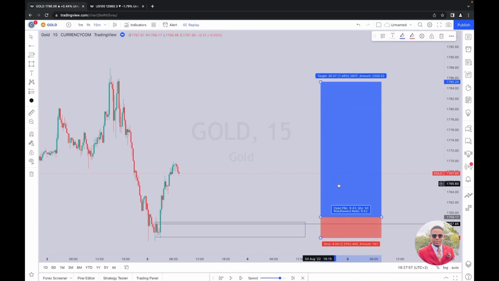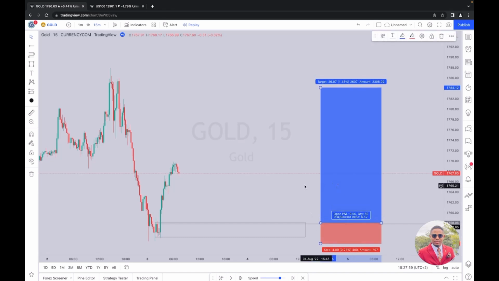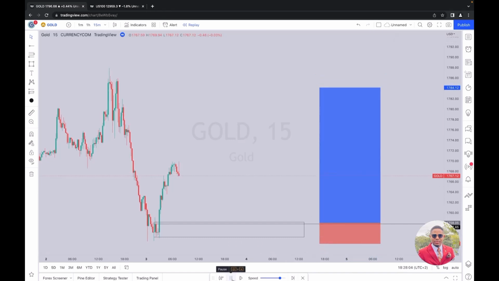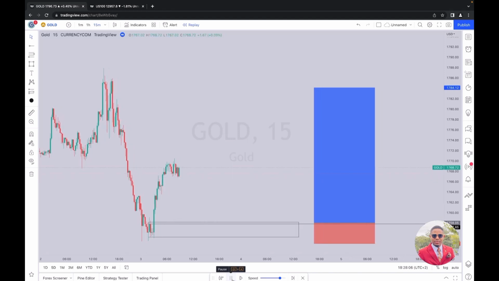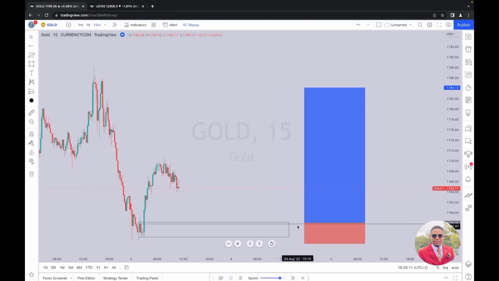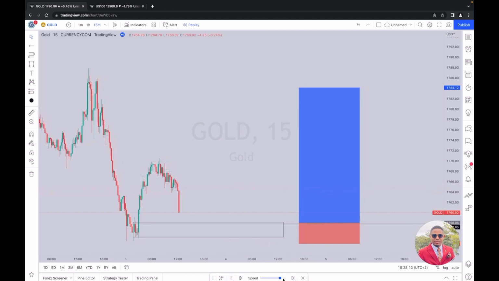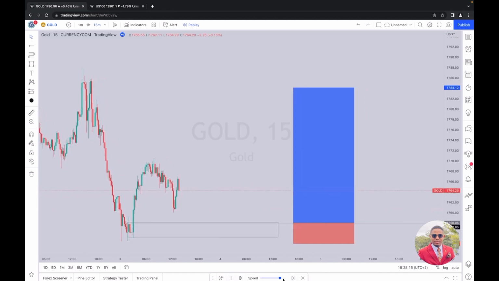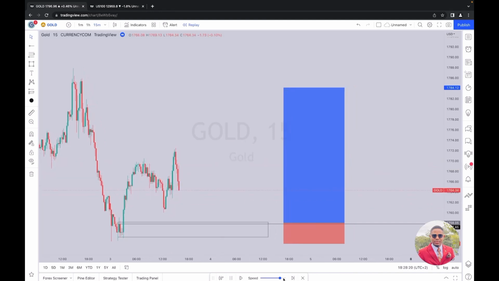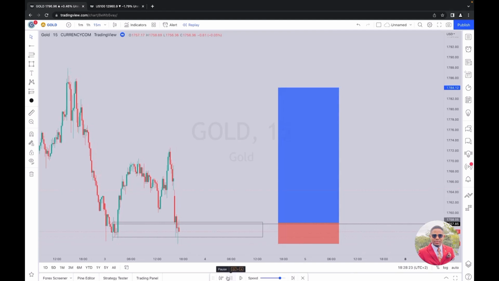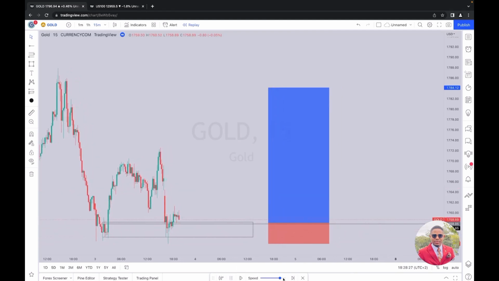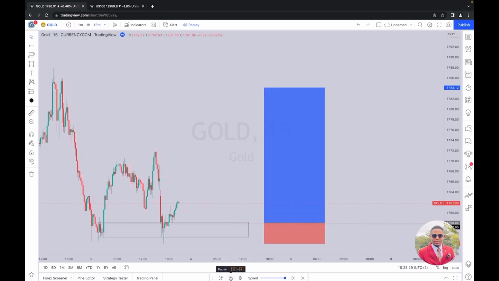That was Nasdaq. This is now gold. I just want to show you what is going to happen at this particular trade. Price, no matter what, has to hit. So the sniper entry is right here. Then you are going to see that price is going to come here. It has to hit no matter what. It has to go up. Order collected. Then after that, price has to go up now.